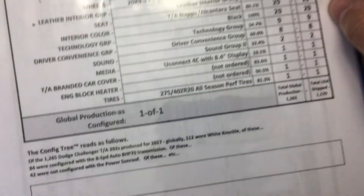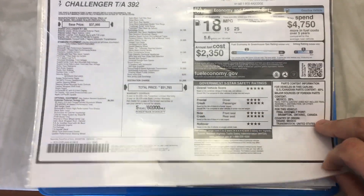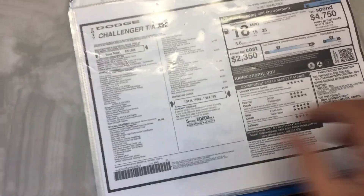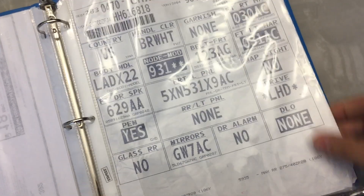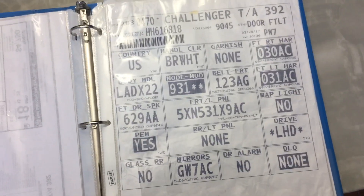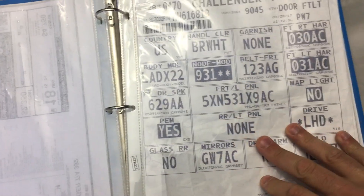There's a breakdown here — this is an 8.5 by 11 copy of the window sticker. I do have the original window sticker that'll go with the car, but this shows the total price I paid with all the options. This is all the paperwork that was in the car when it was built from the factory. As it went down the assembly line, they would scan the car and see what options they had to put on.